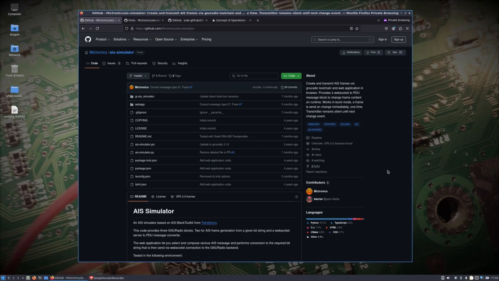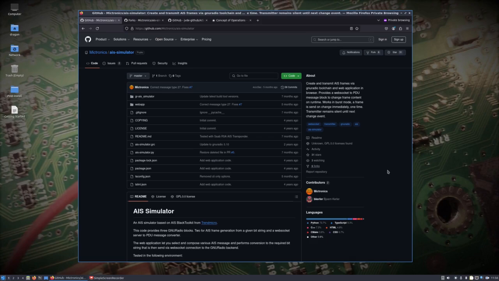What's interesting is some of the necessary pieces have been in Dragon OS, especially to simulate AIS. I'll refer to it as simulate. You can do this, and I'm going to do this, of course, in an environment that protects any signals from going out over the air, because I don't want to disrupt anything or cause any issues. I'm mainly just looking for a way, because I'm not near any ships, to check that AIS Catcher and everything is working in Dragon OS.